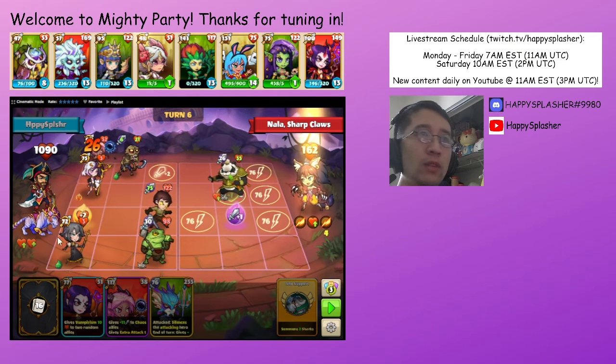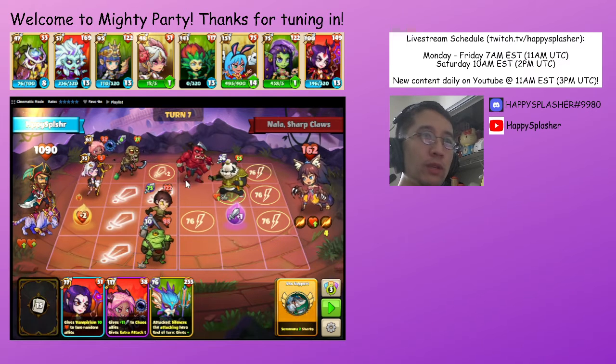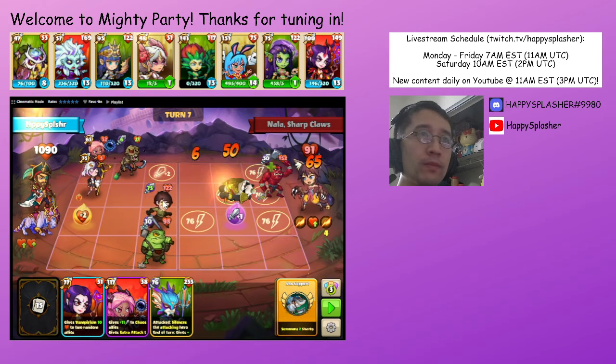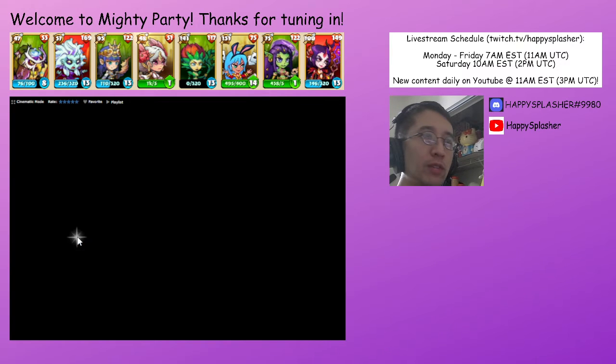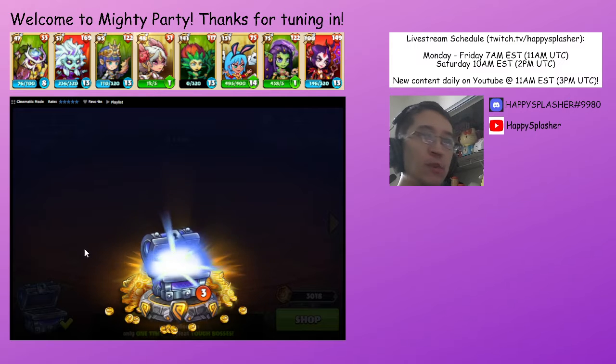And we are threatening lethal right now. We have 70, 30, 160. Yep, okay, so we're just going to get rid of a unit over here. And there you go. That was Nala Sharp Claws. Our magic spots were able to deal extra damage on our turns, and we were able to get more damage over time because we spread the units out over multiple lanes. And yeah, pretty straightforward battle.